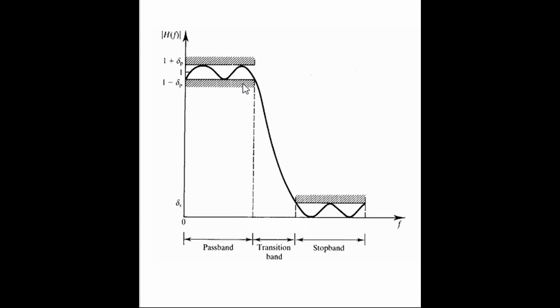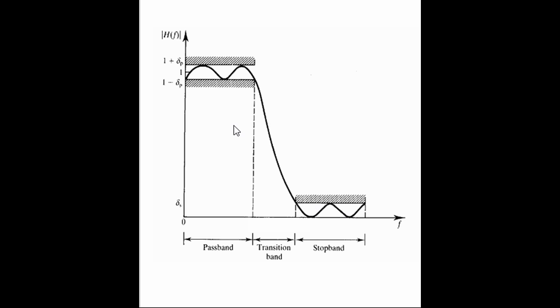So if we look at the Bode plot again, it means when you want a good filter, the pass band ripple must be as small as possible, or as level as possible, so that all these frequencies are let through with the same amplitude, meaning that the measurements that you take are correct. You want your transition band as small as possible, so that only the frequencies that you want go through, no stray frequencies in this part. And the stop band ripple you will also want as small as possible.